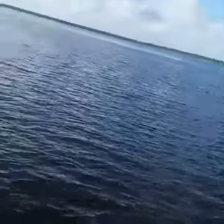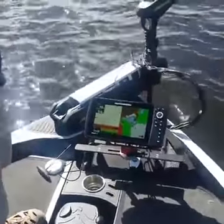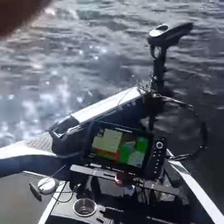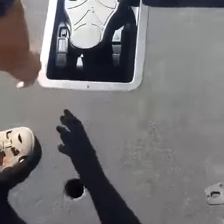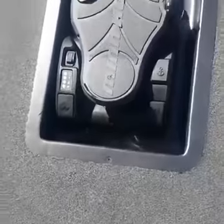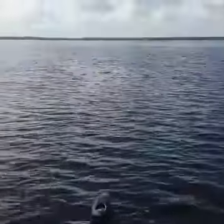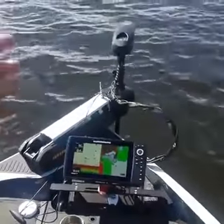So it's one of them deals, like you said, you're more hands-on in the boat and you don't have to worry near as much about what's going on with your trolling motor, especially if you got it on spot lock or north up constant, where you're going to be heading in a certain direction. You see, if I hit this green button, which is a constant, it's going to take the heading. Now what's going to happen, this trolling motor, when I set it, it's going to keep us on a heading going basically towards that shadow of that island. And if the wind blows us left or right, it's going to change the heading, and we're going to go right through there. So it's a pretty neat thing.